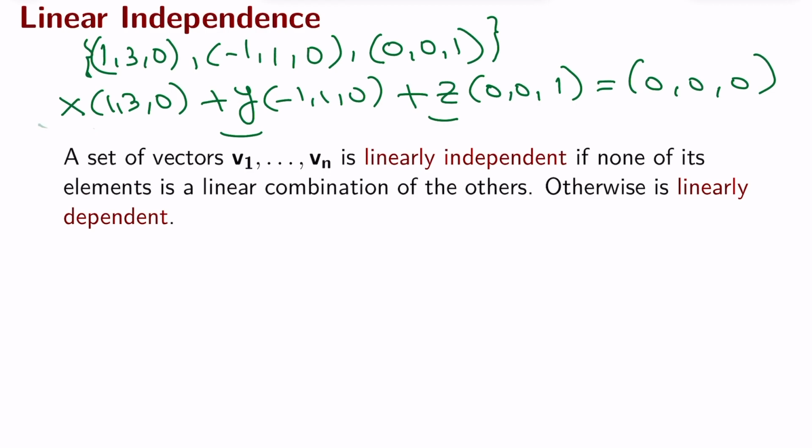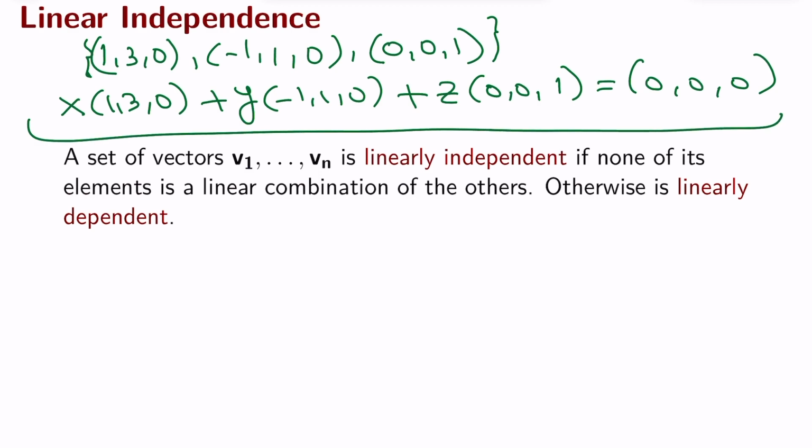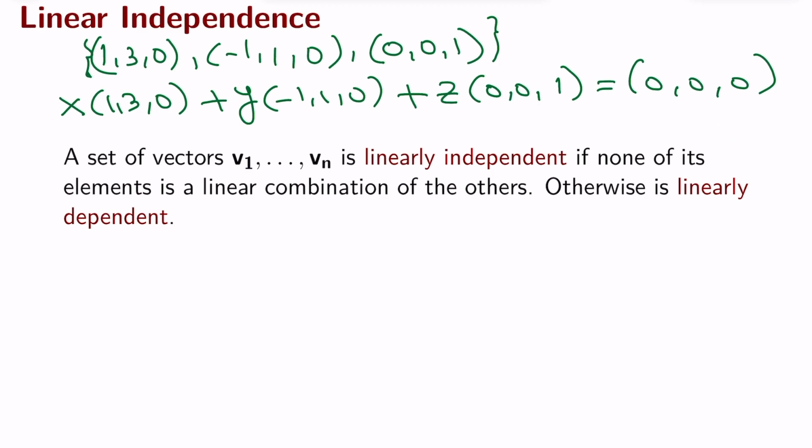Of course, if we put as x, y, and z the numbers 0, 0, 0, this system always has a solution. But we are trying to see if there exist some other numbers, I mean numbers other than 0, 0, 0. So in other words, we are trying to see if this system has a unique solution, just 0, 0, 0, or has infinitely many solutions. If this system has infinitely many solutions, that will mean that there are some non-zero numbers such that one vector can be a linear combination of the others, and then they will be linearly dependent.